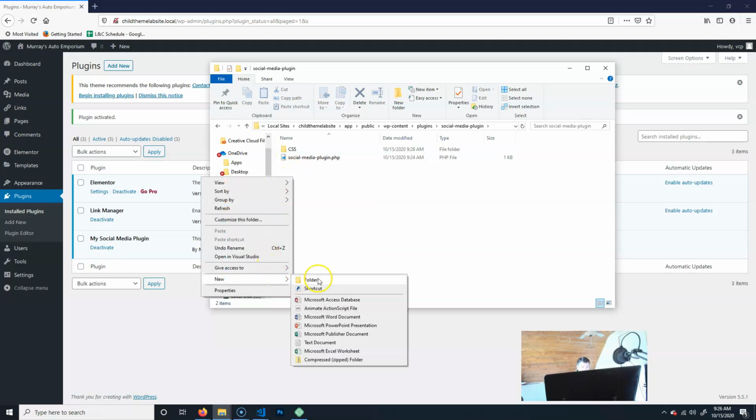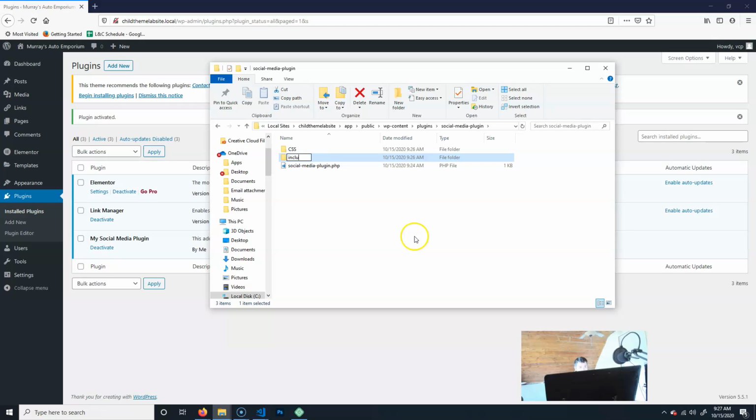But the other thing we would do, and you pretty much add this almost all the time, is a new folder, and this will be called includes. Basically, anything that is part of the plugin goes here. We might have multiple PHP files because this plugin might do multiple things. Our plugin's only going to do one thing, but some plugins, like Elementor, can make carousels, portfolios, and pages, and do a lot of things, so they have a whole lot of files inside includes. Instead of one really large PHP file, I'll have a bunch of them, so they're sectioned out, which makes it a little easier to work with.